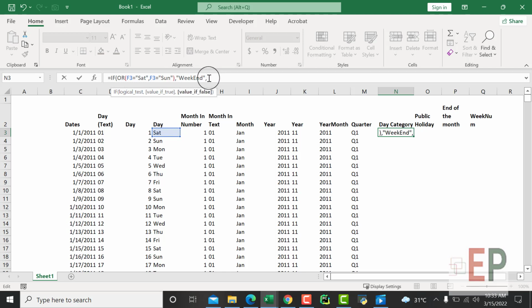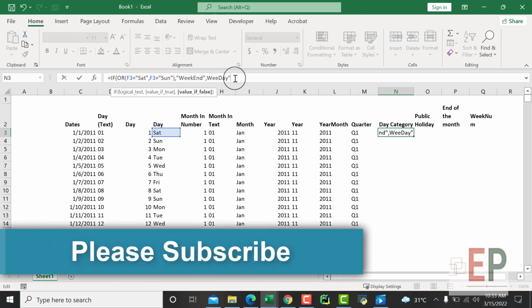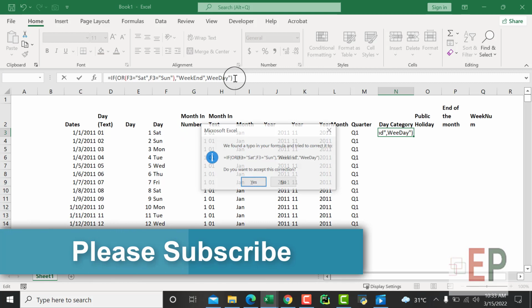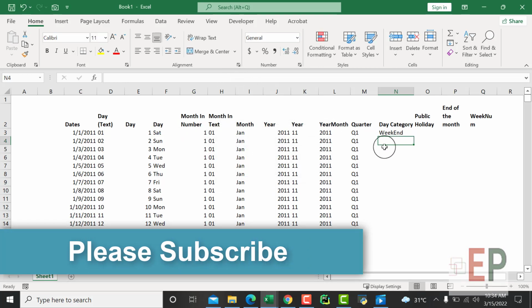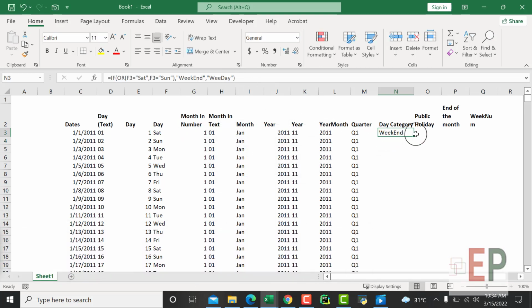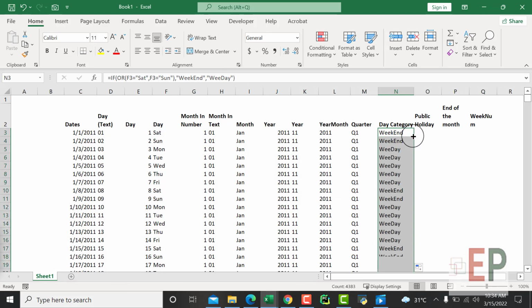However, if this is false, I want it to output Weekday, right? So let's capitalize this as well to make it proper. All right, so we are closing the bracket now. Okay, and this is going to give us Weekend because it is Saturday, and you can draw this down and you get your weekdays.